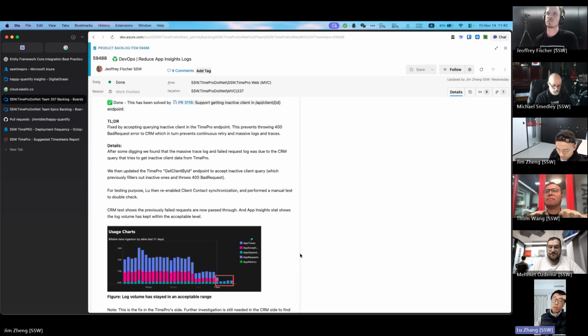We enabled Yuli's mailbox on Tuesday, and the log didn't go up, but I suspect that even though we enabled the mailbox, the contact sync is not being triggered. That's why the log doesn't have anything, because we don't see any exception at all.